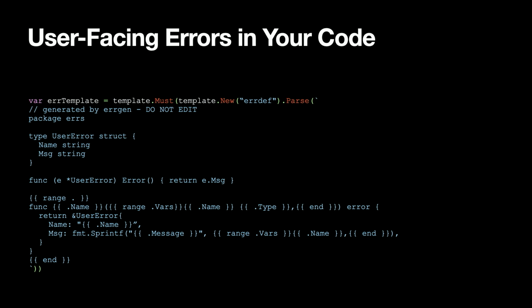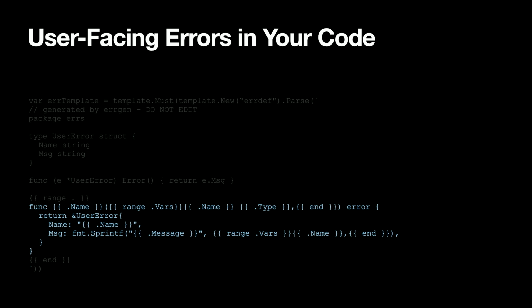So to look at what that looks like, let's take a look at the template. This is the template that outputs that errors file. It's a standard Go template, which outputs the type that we're going to use for all of our generated errors. And then it ranges over every one of our error definitions and outputs a unique function for each one of them, where each of the parameters into the function is guaranteed to be correct and type safe. Reading this template definition can get a little hairy. It's a little difficult to parse really quickly.